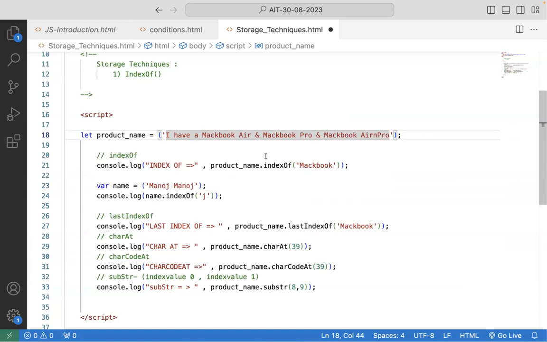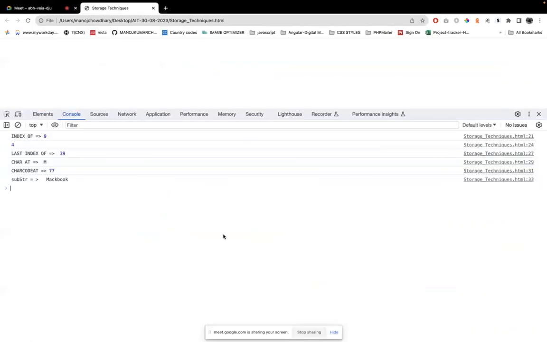If I counted starting from 0, it would be 0 1 2 3 4 5 6 7 8, but I calculate with 1 directly, 1 2 3 4 5 6 7 8, and 9, so I get exactly 9 values. But if it starts from 0, I would only get until here. That's how substr will work.